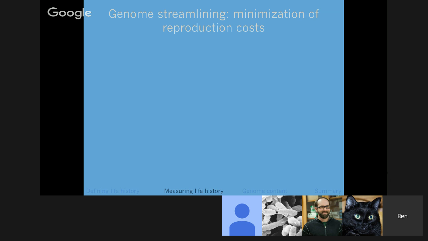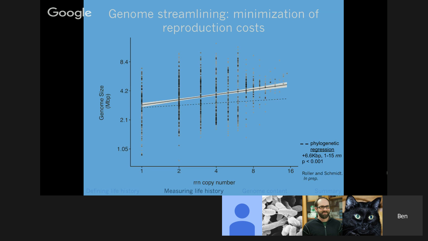we predict, again, a positive relationship between genome size and rRNA operon copy number. And we do tend to see this overall effect, but it is a little bit smaller than we thought it might be. So when we account for phylogeny in the regression, we tend to see, and I notice there's a slight error on the slide, about 0.66 megabase increase in genome size from an average 1 copy number organism to an average 15 copy number organism. So there is this positive relationship, but it's not as extreme in magnitude as we thought it might be.